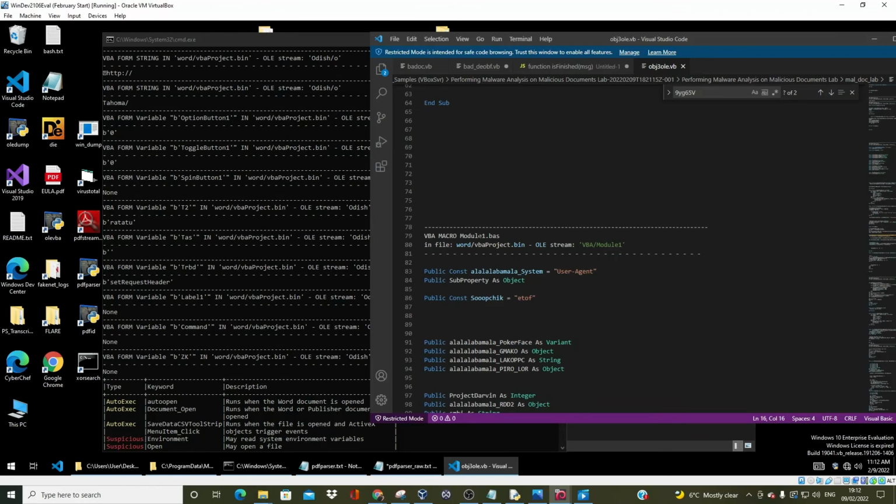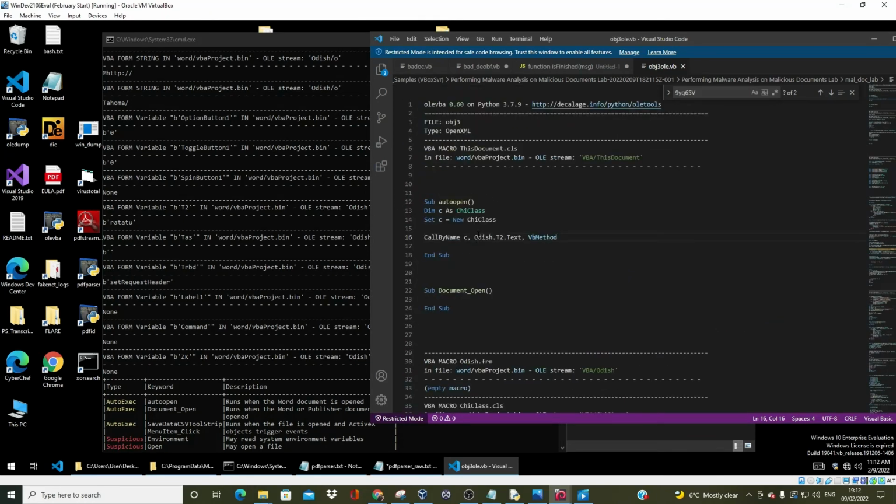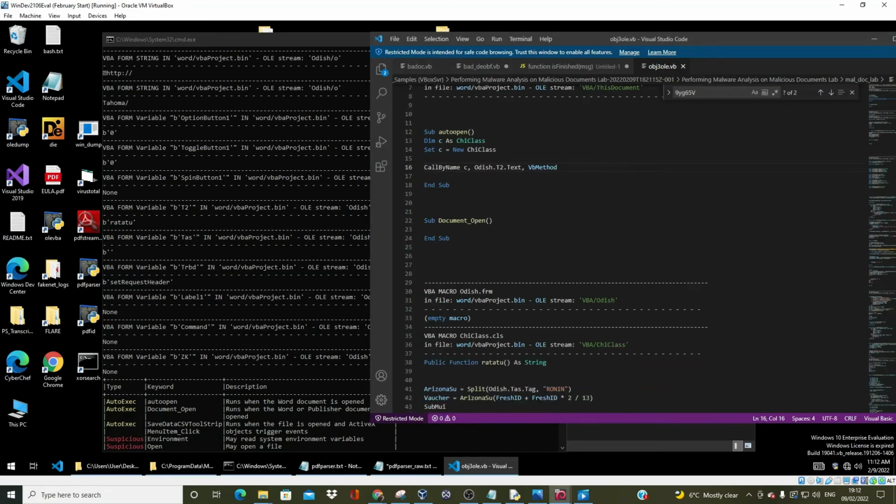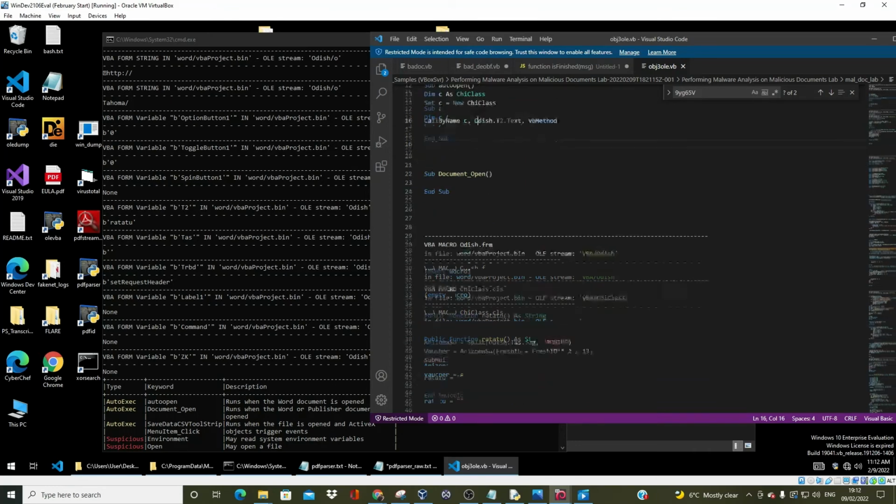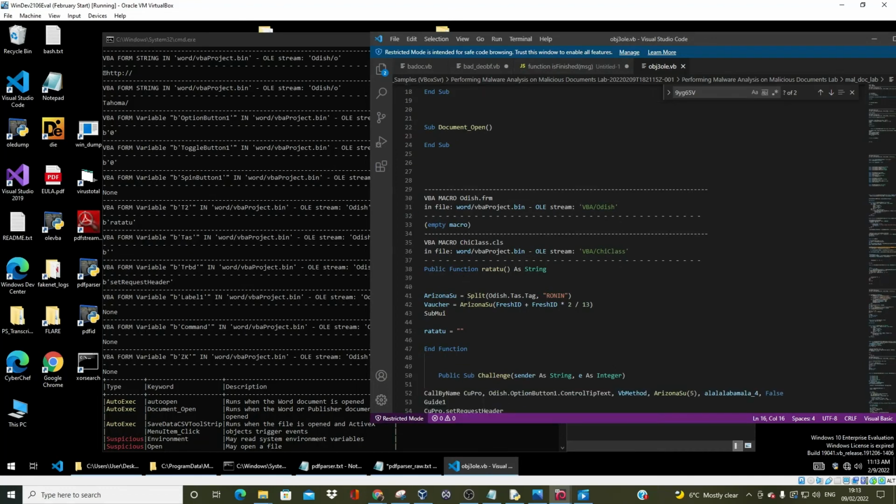Right, so this is module. Let's go back to the top. So, okay, so this is Odish. Odish is empty macro, right? But okay, how many places do we have Odish in? 14.